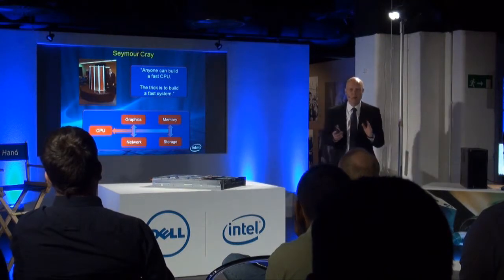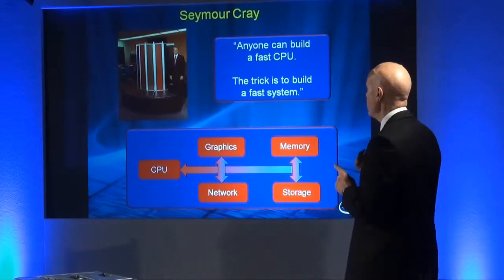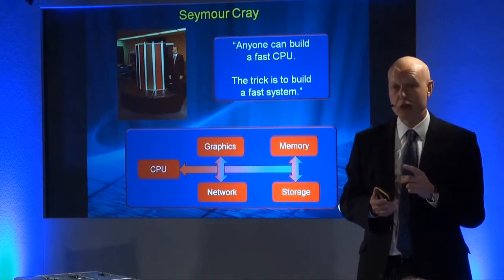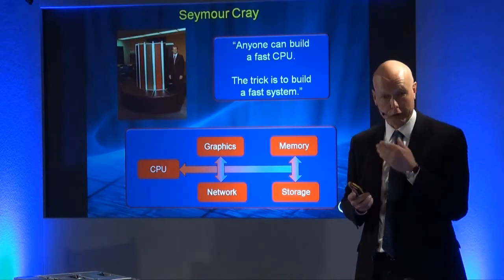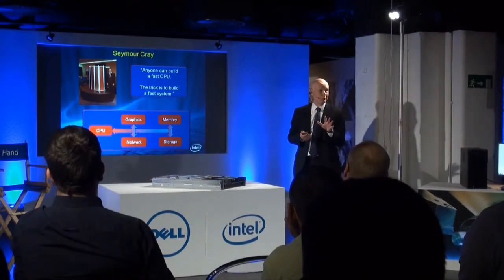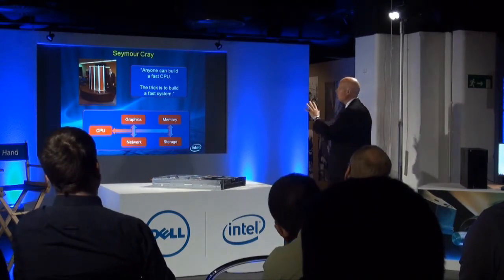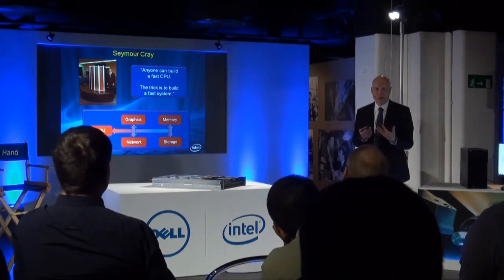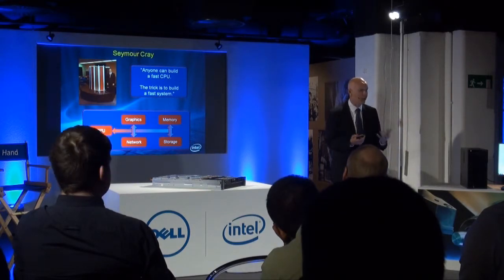You might think that ruffles a few feathers at Intel because it's not that easy to build a fast CPU. However, he's right in some aspects. The system, as you see at the bottom, is far more than the CPU, and actually the challenge is not so much how fast the CPU goes but it's keeping all the other parts fast enough to keep that CPU up and churning. The CPU is critical in terms of overall performance, but it's not the only part. I wanted to look at what's under the hoods of these new Precisions — how do we get the CPU faster, and how do we do things around the CPU to keep it fed and going faster.